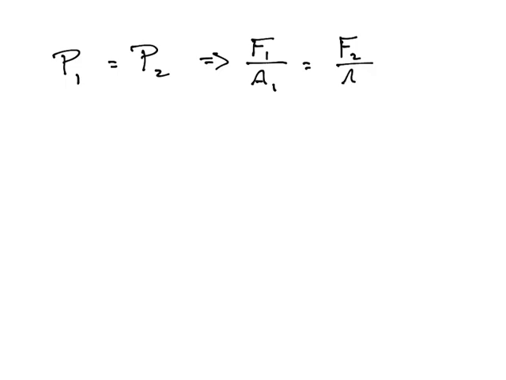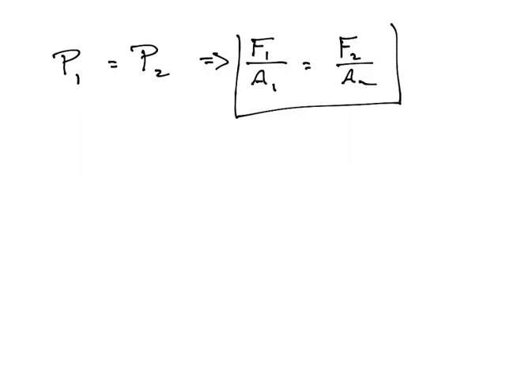And in fact, that gives rise to our two big equations for hydraulics. The first one, pressure at piston 1 is the same as the pressure at piston 2. And of course, the actual useful bit of this equation says that the force at piston 1 over its area is equal to force at piston 2 over its area. That's the first big equation. This lets us figure out how much excess force we get. Or, I want to lift this 1,000 Newton object. Given my hydraulic system, how hard do I have to push at piston 1 or piston 2, whichever.